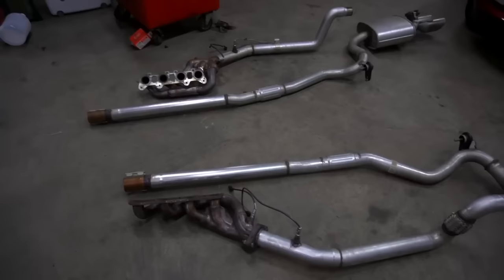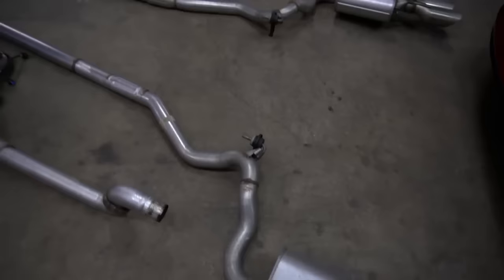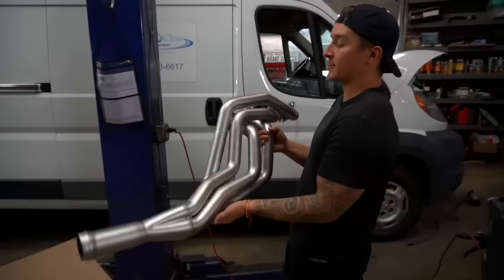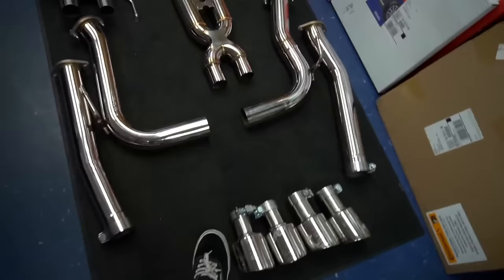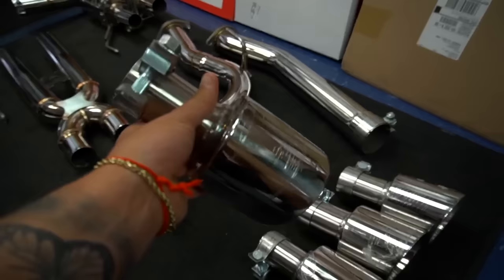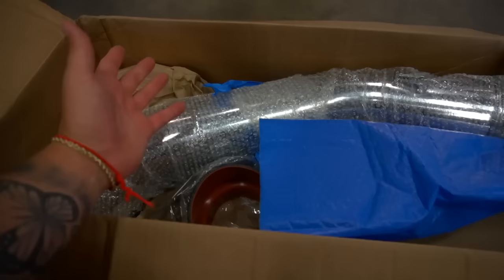After finishing up the interior, I knew it was time to knock out some performance modifications. The one thing I could not stand was a cat-deleted stock setup on these cars — it sounded like a truck. So we replaced the stock factory active exhaust and stock manifolds. Cats were chopped, and we went ahead and replaced everything under the car with LTH one-and-seven-eighths long tube headers and my absolute favorite to this day — my one-of-one custom valved exhaust from Valved Exhaust with 'Hades' and 'DBP' etched right on there. It sounds so good and really bumped up the car's overall performance and enjoyment.